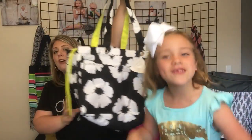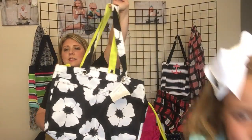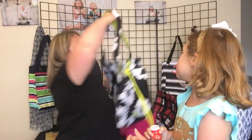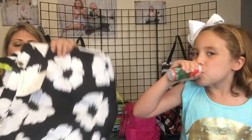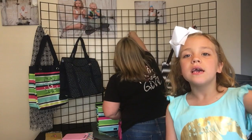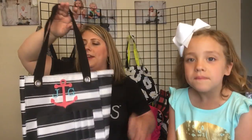Great for in the back of your car, traveling, all those different things. The soft utility tote. What's great about this one is since it doesn't have any of the wires in it, you can fold it up. It's great for if you're moving, so you can keep it in your car and just if you need a bag. There you go. If you're moving out of the house, you put stuff in there. If you can't find anything to carry, you just put toys and stuff. Yeah, toys is great too.